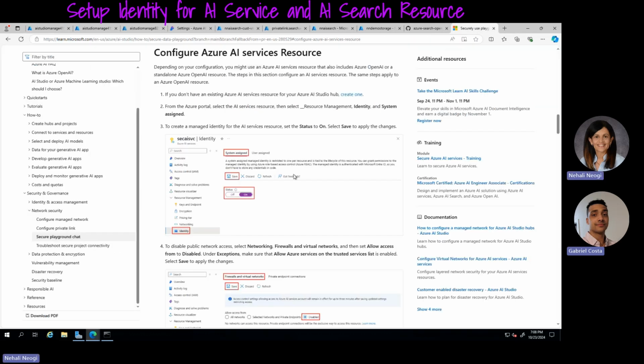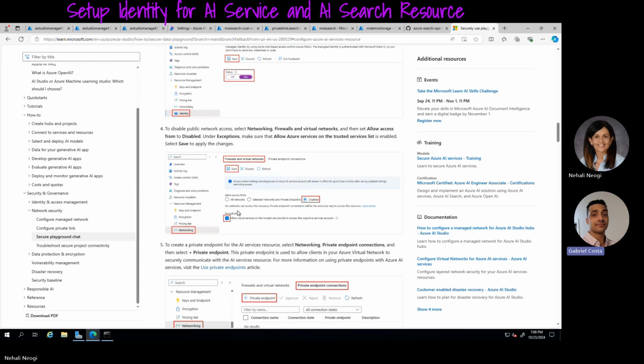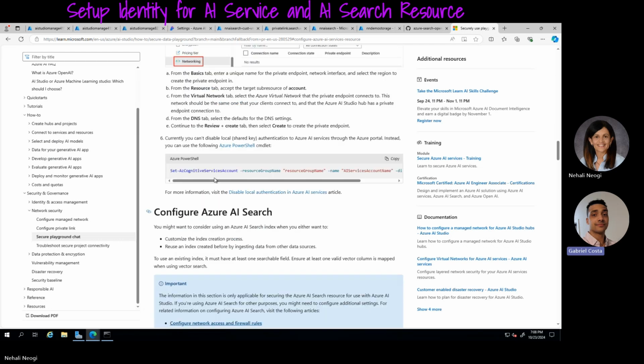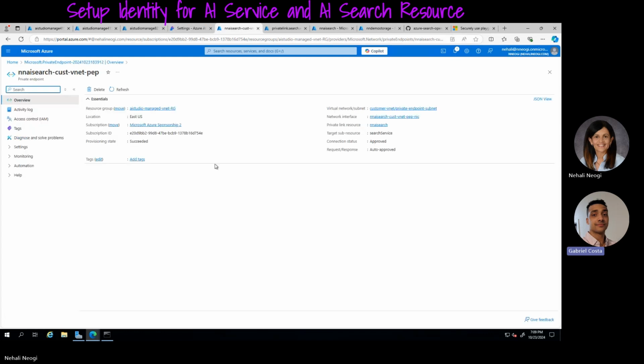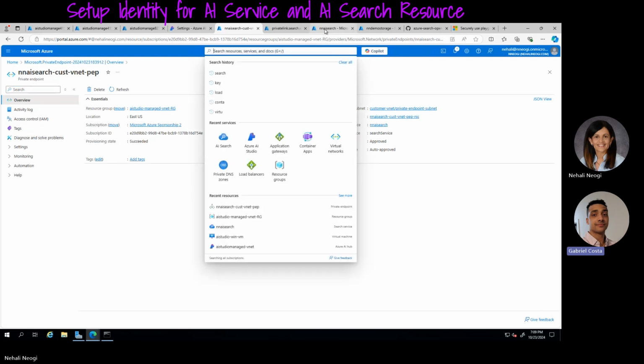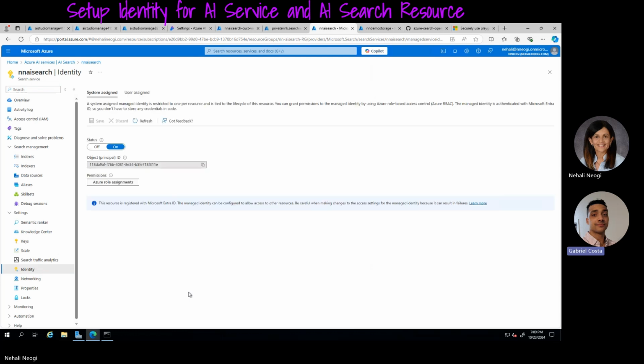And then we do the same thing for search. For search, the search service should already have a managed identity, but the allowed access to it will most likely be set only to API.